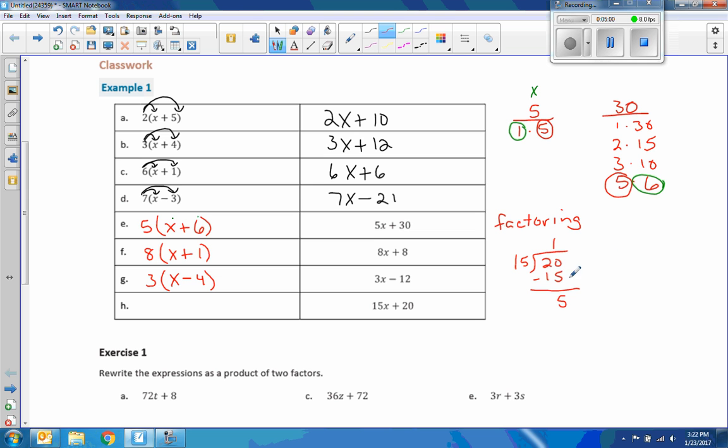So now I'm going to take 15 and divide it by my remainder. And 3 times 5 is 15. Subtracting gets 0. There's my remainder of 0. Do you remember this rule? It's really cool because once I realize that I have no remainder, this divisor is my greatest common factor. So I'm going to factor out a 5. 15 divided by 5 is 3x plus 20 divided by 5.